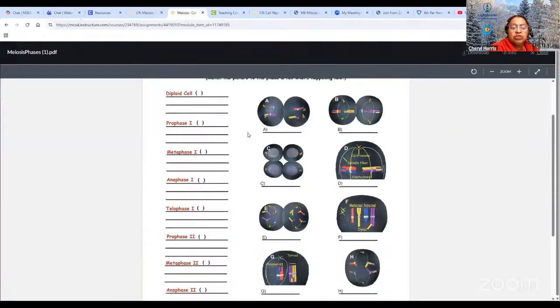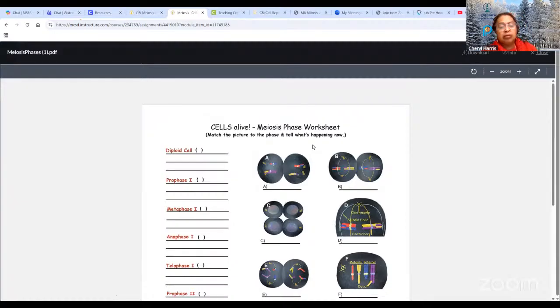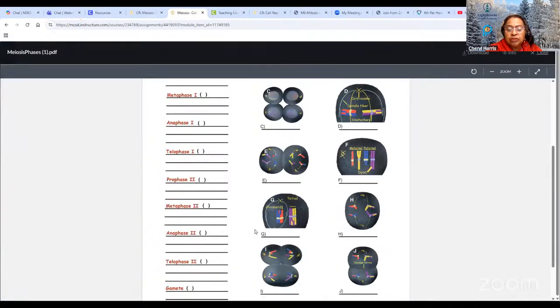But please make sure that you go through this. Many of you were confused by this. I'll tell you what the answers are now. Most of you were good at putting the correct phrases underneath because all you had to do was copy what it said for that, but you were not good at associating the pictures. So diploid cell was F, and that's this one. So that means you have two sets of chromosomes going on here. All right, prophase 1 was G, and that's this one.